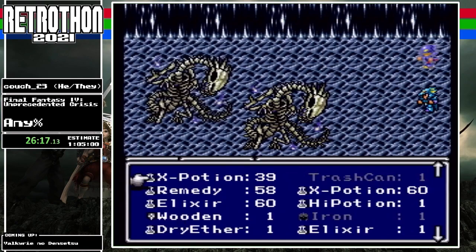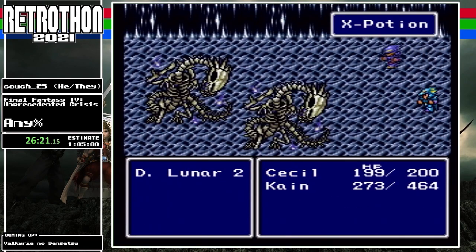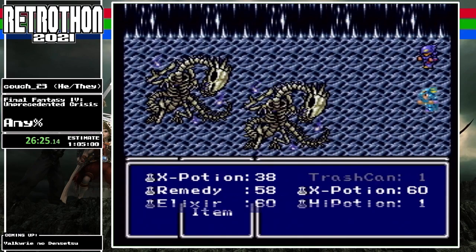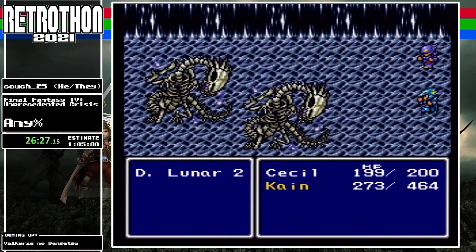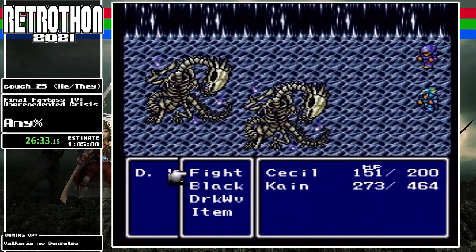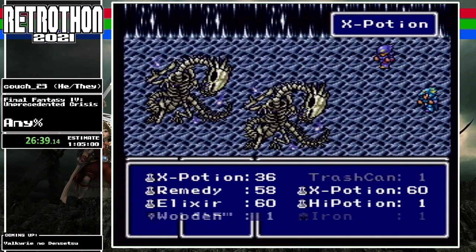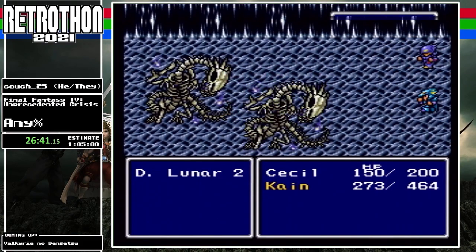Kain's health can go down and be okay, since he's only taking 1. Cecil takes a hair bit more damage. 2. 3. Wait on Cecil, queue up that remedy.